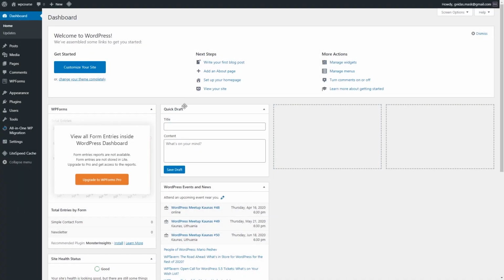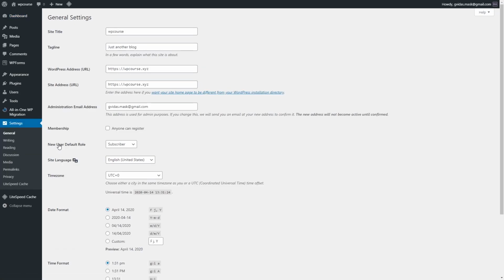In this lesson I will show you the most important WordPress settings. So you want to go right here in settings section, and let's start with general settings. In this section we don't really need to change much, but there's like two important fields: the site title and tagline. So let's give a title to our website, and our tagline should be relevant to our title. All other settings are good as they are by default.